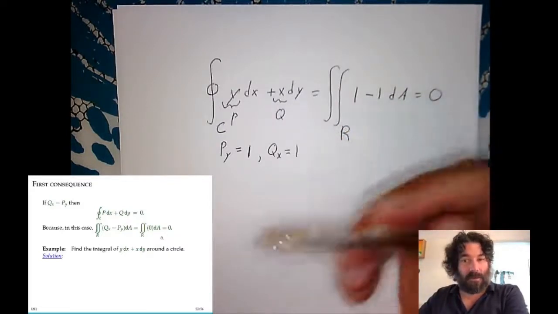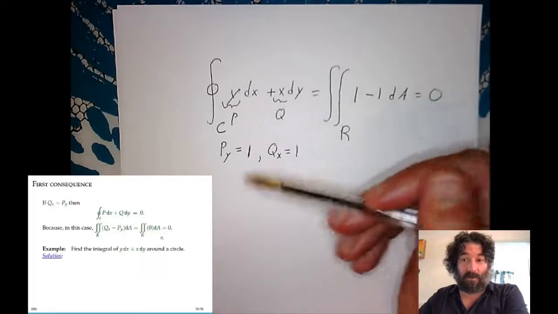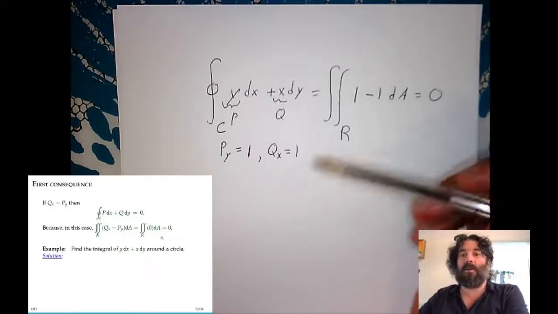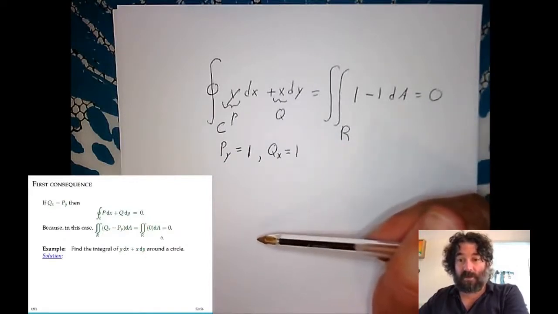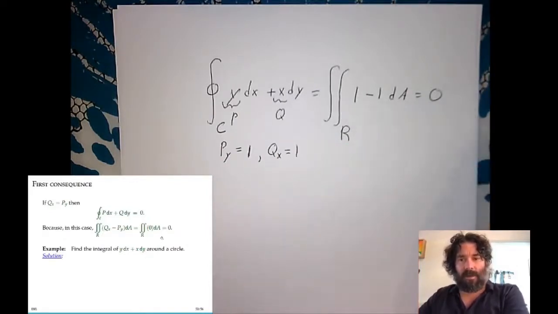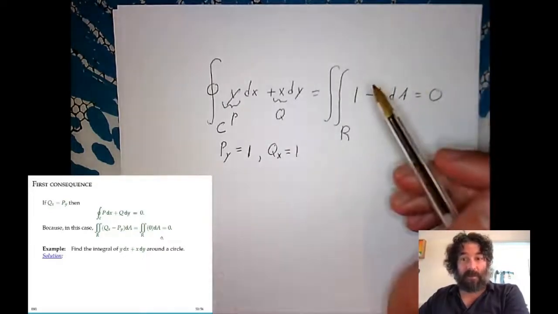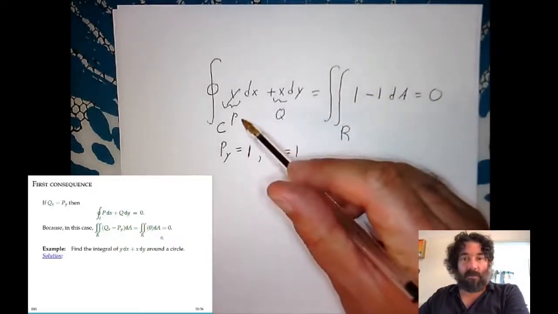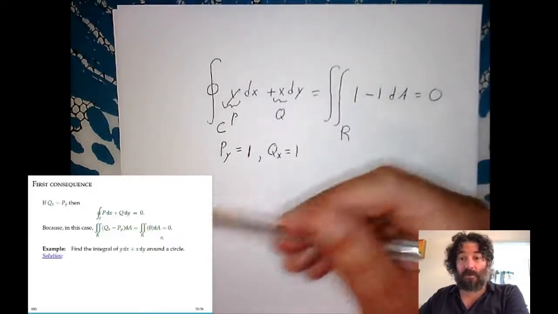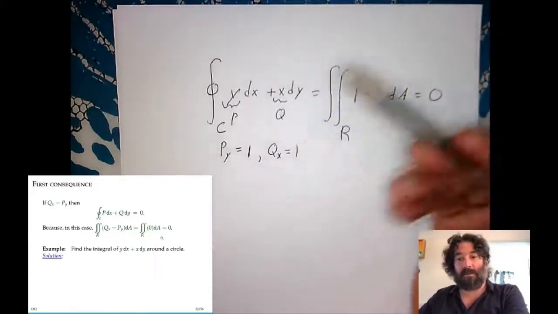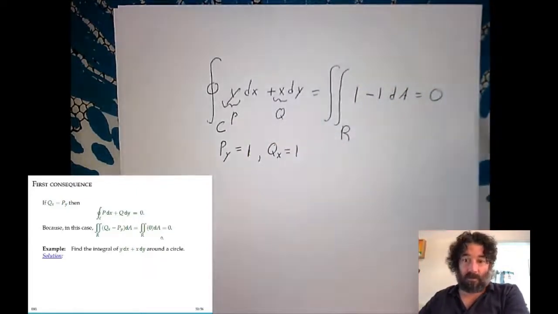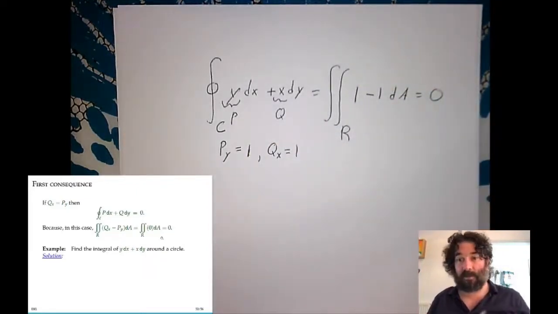And in fact, the example says, what is the integral of this differential form around a circle? But in fact, the same would be true. This would be equal to 0 around any closed curve. It's a very general statement, so very far-reaching. And so this has applications in physics. Differential forms that satisfy this correspond with so-called conservative vector fields, where there's a potential, and this figures into the theory of motion in physics. I'm not going to go through the details of that, but this is an application of this concept that comes from Green's theorem.